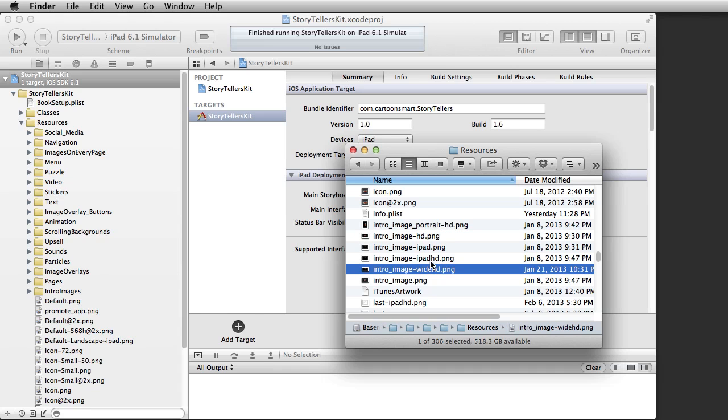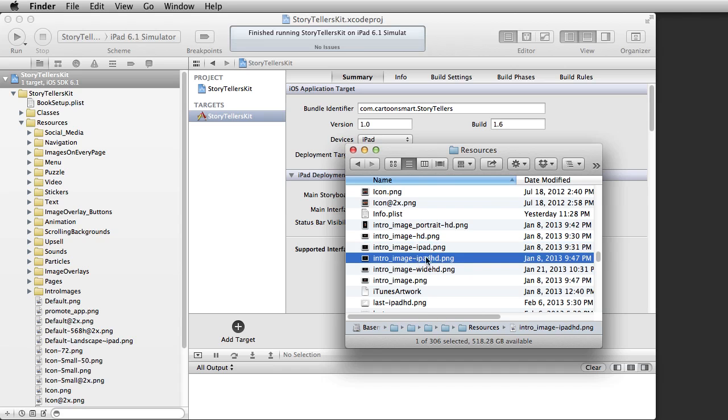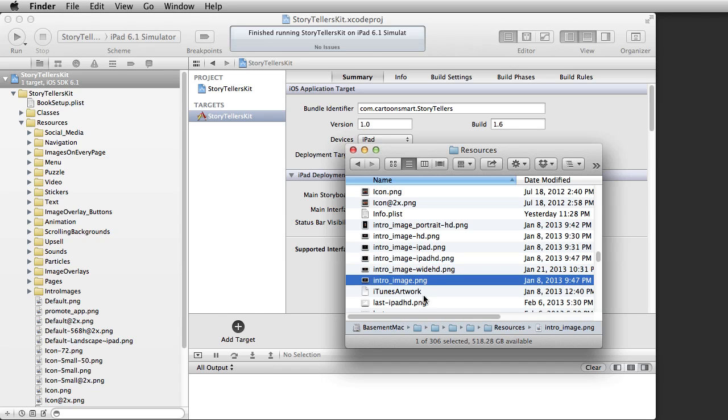And I don't have to worry about doing just a dash iPad extension, because if this is iPad only, it'll first check to see if it can use the iPad HD image, and if it can't use that one, it's just going to default to this base file name right here.